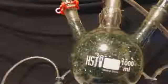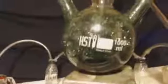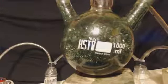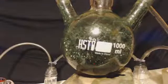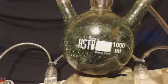But you can see that whole round bottom flask is all filled up, and that's mostly air. It's just foam, like when you open a can of pop and all that foam comes out. It's a little bit of liquid, but most of it's just foam. And if you watch here, in a couple of seconds it's just going to fall halfway down. I'm not going to let you watch it all fall, but the major big fall is pretty cool. So I got all those pieces that had the foam on them, and I put them in water and collected it all up so that I didn't lose any product.